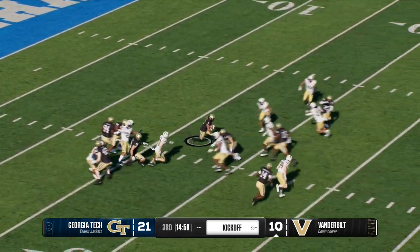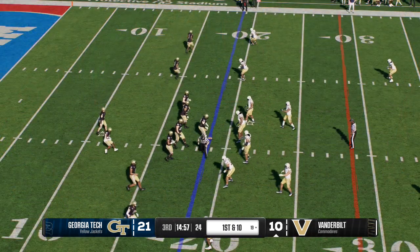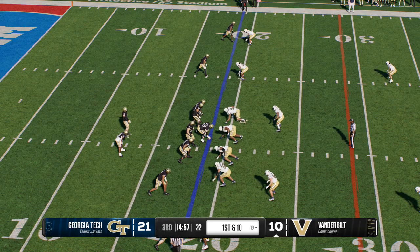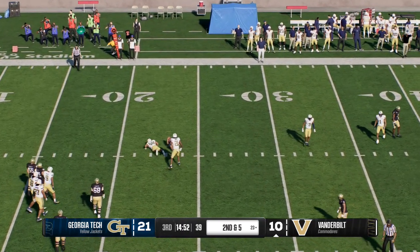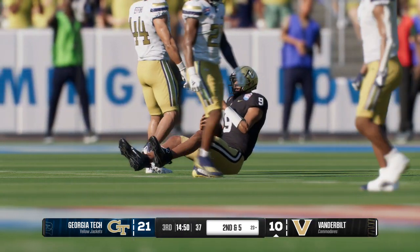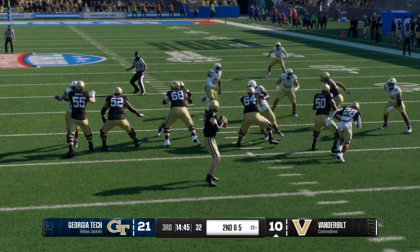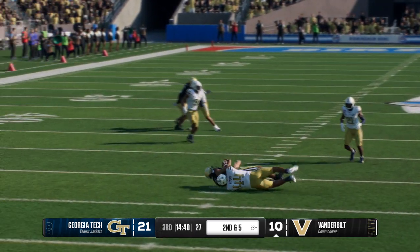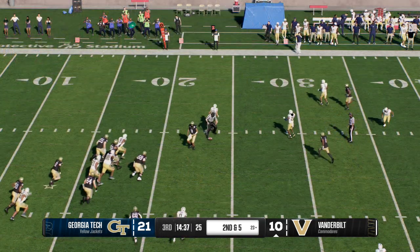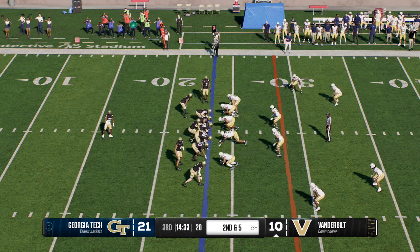From a couple of yards deep, he'll bring it out. Really disciplined job by the coverage unit to get down there and make the stop at the 19. Vanderbilt has it back and heading out to go on the attack. Grabbed over the middle, it's Stowers. And that is good versatility there and a big hit from the backer in pass coverage. I'll tell you, I love the play call on first down here. You're just trying to find an easy completion, and the shortest throw on the field for the quarterback is finding your biggest target, and that's the tight end. Nice job. And the Commodores want to crank the tempo.